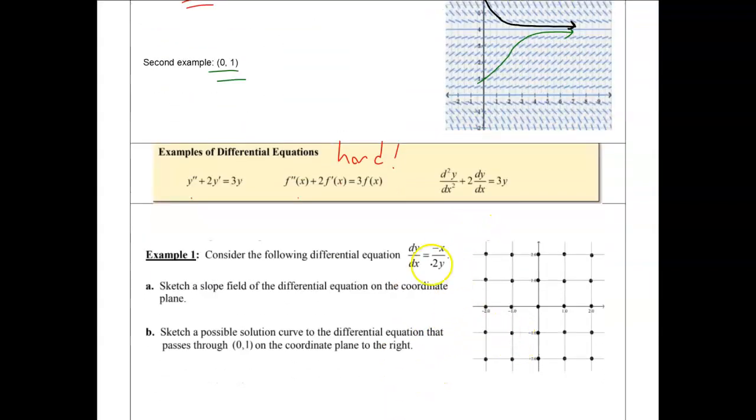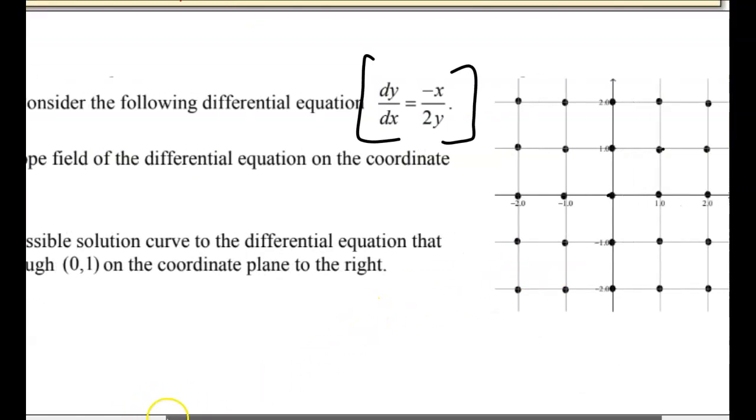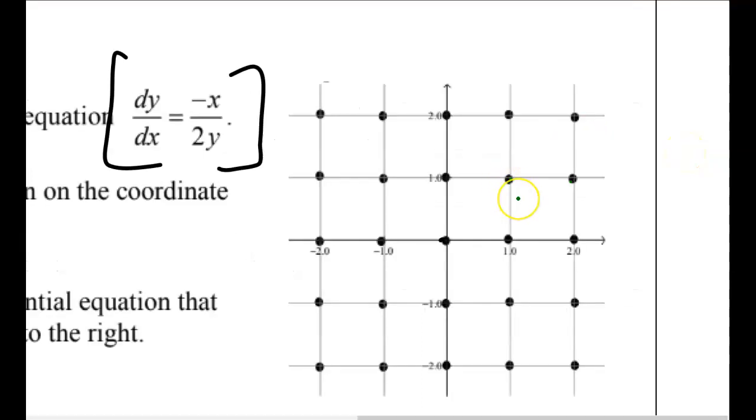The way you do that, here I have my derivative. I'm just going to start to plug in points. We're going to zoom way in here so we can see what we're doing. You may want to make your notes off to the side. Let's pick the point (1, 1) to start, a nice easy point. I'm plugging it into the derivative, so it's negative x over 2y. That means I get negative 1 over 2. You should be able to do these in your head, I think.